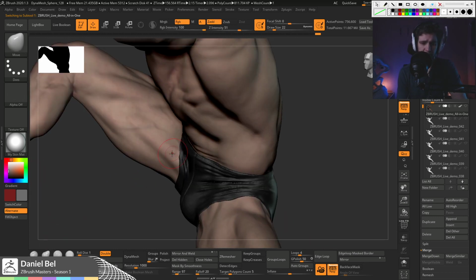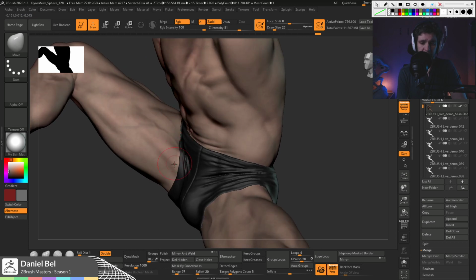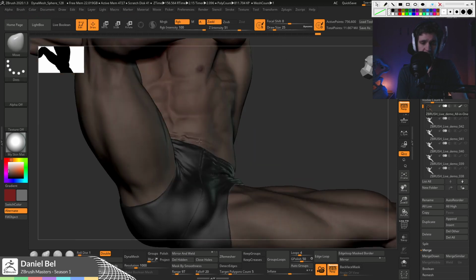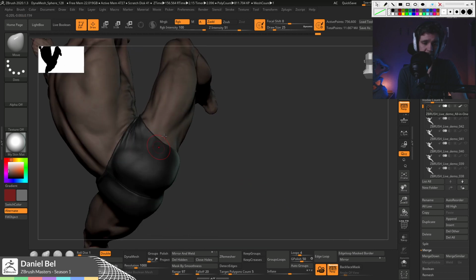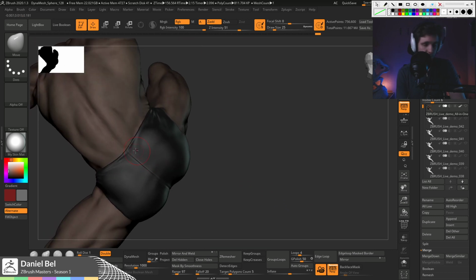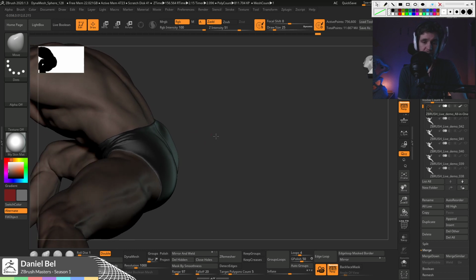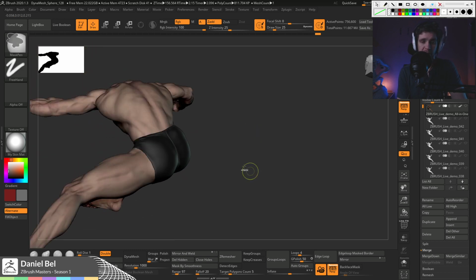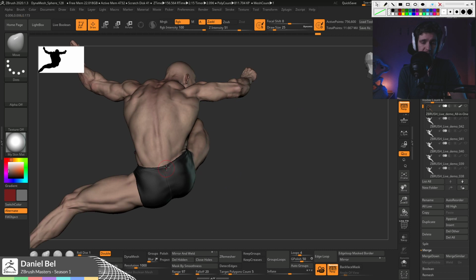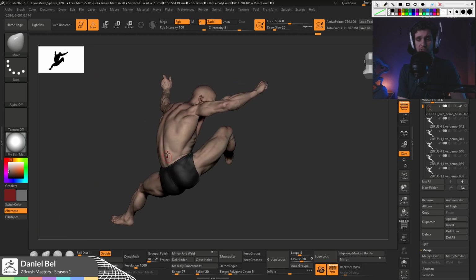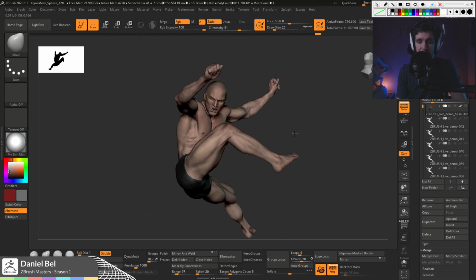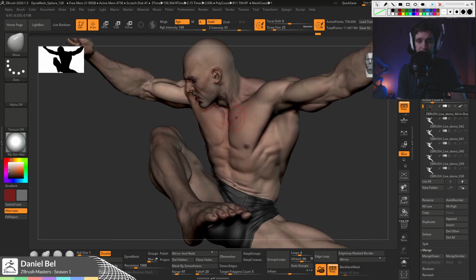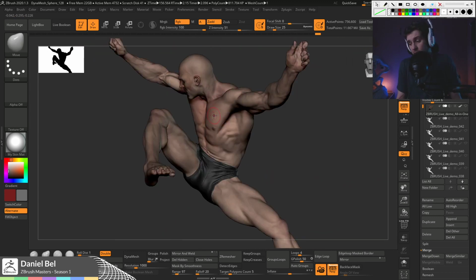Otherwise, when you put something on like this, you can still play with it. And of course, it is more time consuming. But I can assure you that the final result is way better than if you just start from the T pose and try to make a pose without anything breaking. But this worked for me.